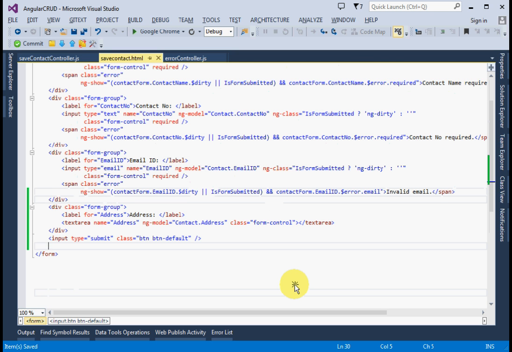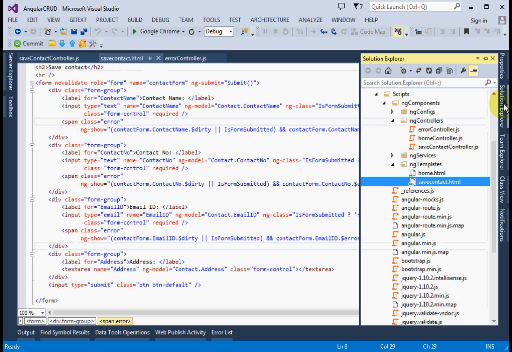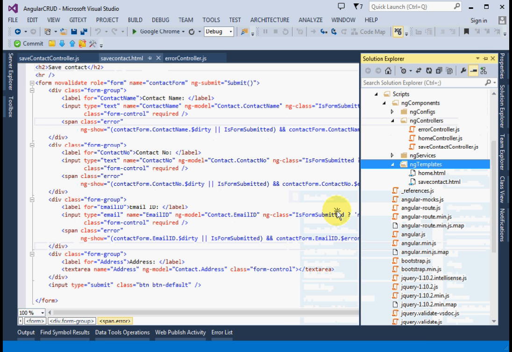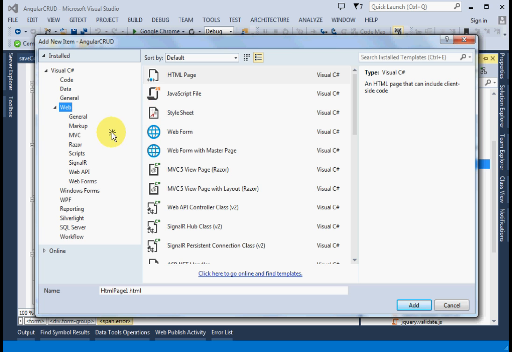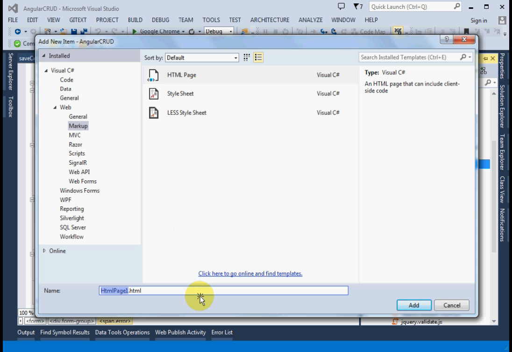Now we need one more ng template here for the error page. Go to your solution explorer, right click on the ng templates folder, then go to add and click on add new item. Here I will select HTML page under markup and enter your template name here.